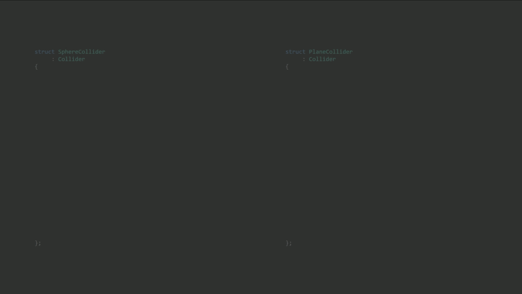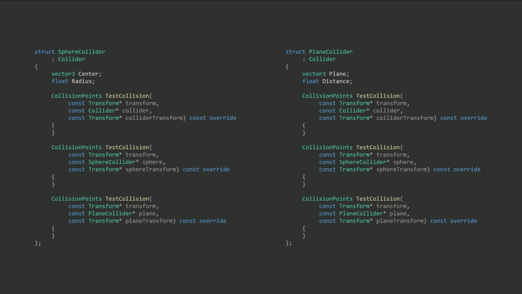Let's make both types of colliders at the same time so we can see how they interact. A sphere is defined as a point and a radius, and a plane is defined as a vector and a distance. We'll override the functions from collider, but won't worry about the work for now. In cases like this, where there are many classes with a web of similar functions, it can be confusing as to where the actual code is located. Sphere versus sphere would obviously be in the sphere.cpp file, but sphere v plane could either be in sphere.cpp or plane.cpp. There's no way to know without hunting, which gets annoying when there are many files.